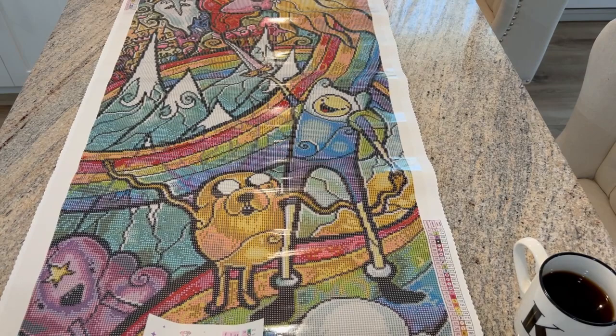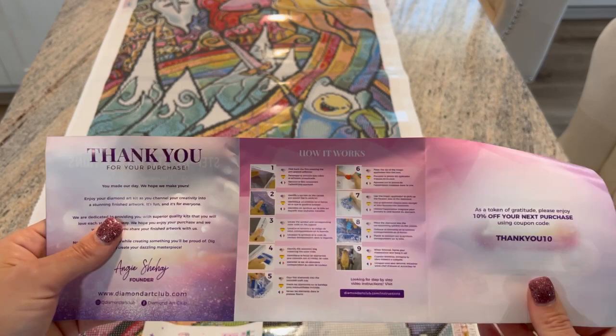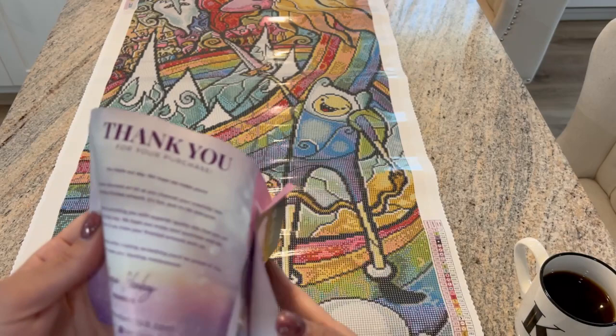Something went funny on my camera. This is changed too. This is their old one, with tips and tricks, step-by-step instructions. I think the new one also has a coupon code, thank you 10 or whatever, in it.